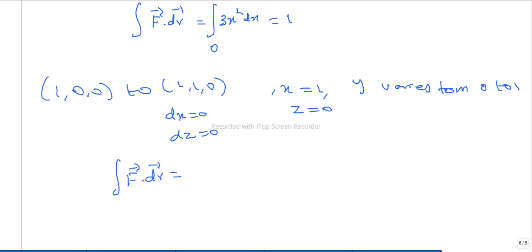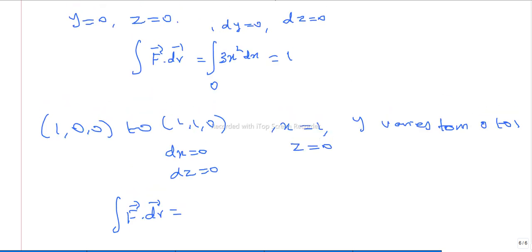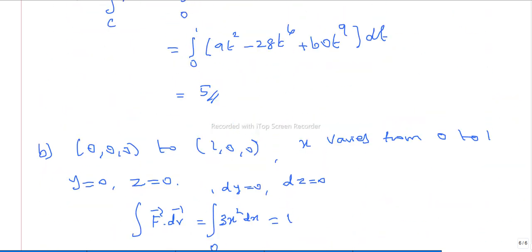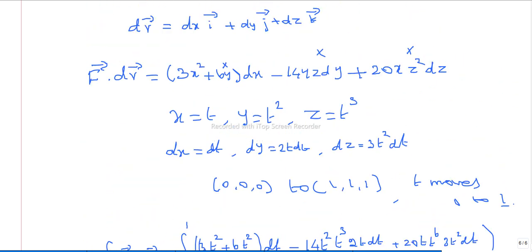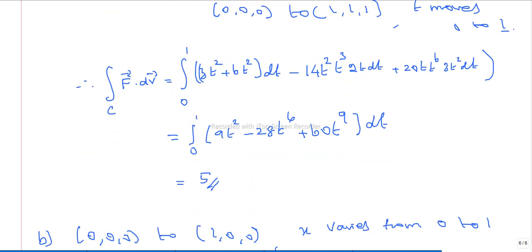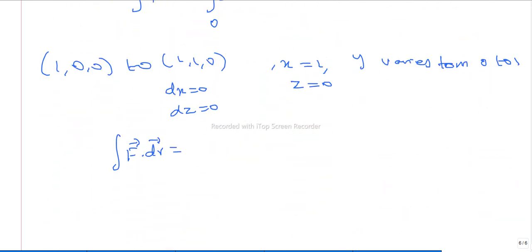in the first term you substitute x equal to 1. Here y is varying, but dx is 0, so that term is 0, and dz is 0, so that term is 0, leaving only the dy term. Here y varies from 0 to 1, but z is 0, therefore we simply get 0. The integral of 0 dy from 0 to 1 is 0.